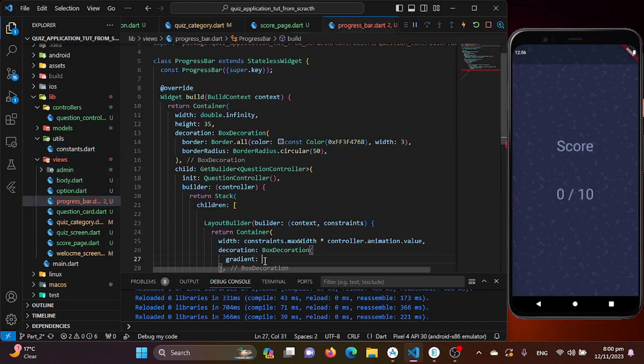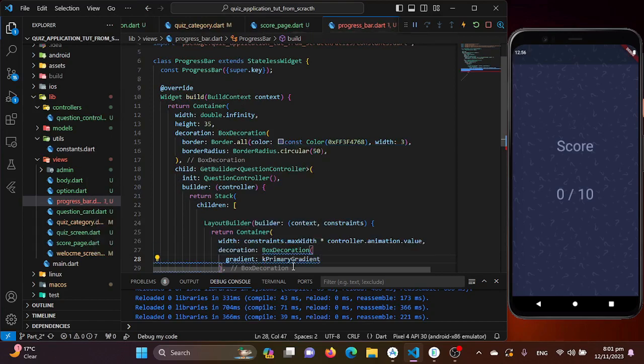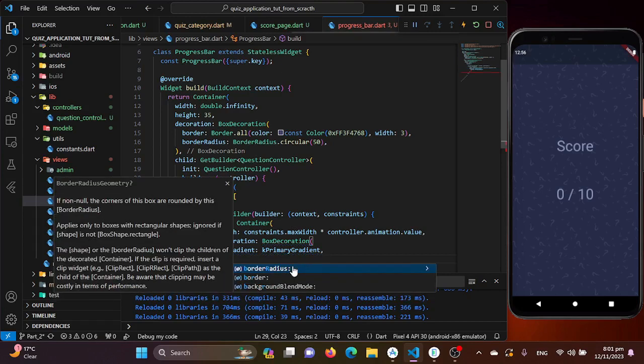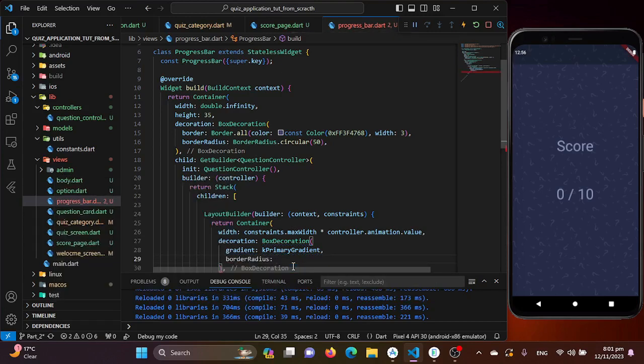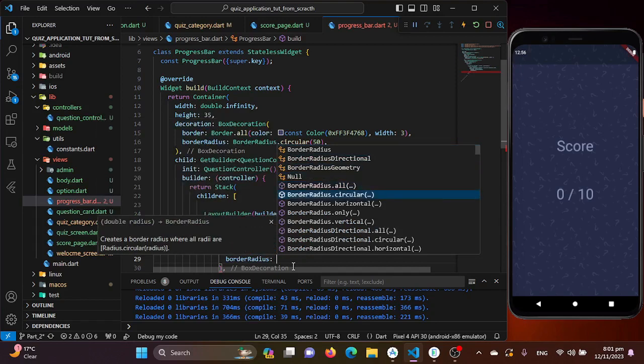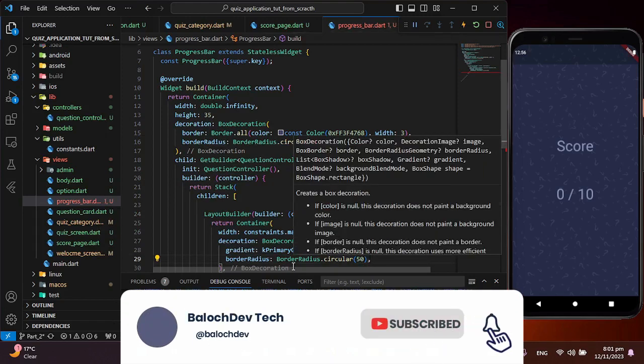We will give it the kPrimaryGradient, and that's it. I also need to provide some kind of radius to make the corners rounded. So I'll be using circular dot radius, and I'll be providing it 50 for now.